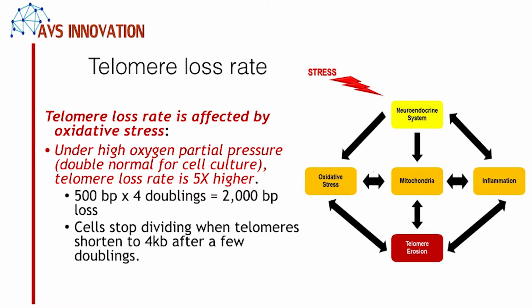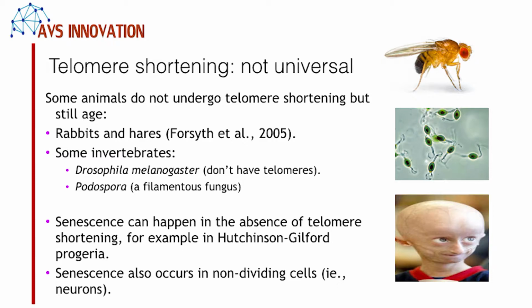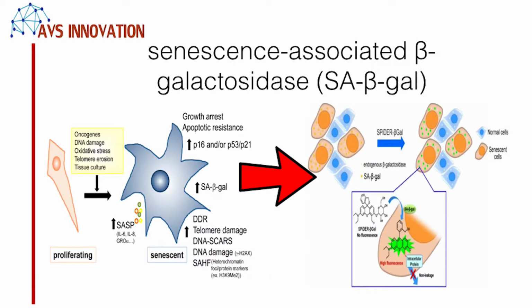It depends on a lot of factors. Actually, oxidative stress, which Dr. Lee mentioned this morning, and all of these factors lead to telomere erosion. You get a shortening of the telomere. So this is why Dr. Lee mentioned this morning that the telomere biomarker is not very conclusive: this species, this one, is a fungus, and they don't have telomeres. And also some people who have a disease, Hutchinson-Gilford, don't have telomeres related to the aging process. So that's why it's not very conclusive when we want to use telomere as a biomarker for aging.